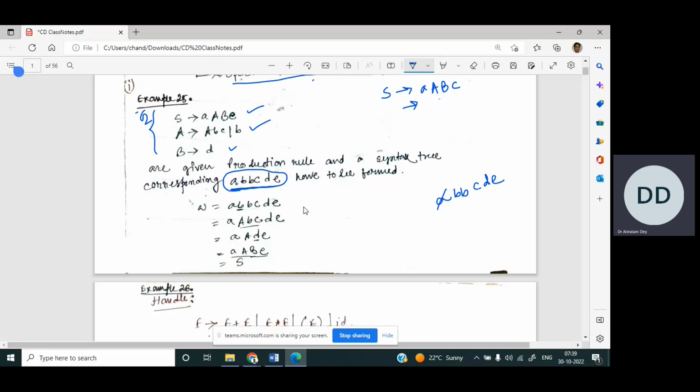So a is already obtained over here. For B, A, B and C are to be factored. What can I follow? Here, B can be replaced by D. So a, capital A, this B, because I have to take the rightmost derivation, D and C. This is RMD, rightmost derivation I have to take. I cannot break this A first, because A is a variable, B is another variable. If I break the A variable, it will come under the LMD, leftmost variable I am breaking. But I should break the rightmost variable, that is B. So small a, capital A, D and C, this is what I have obtained so far.